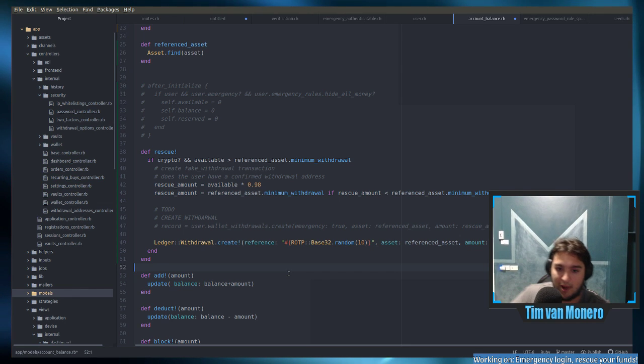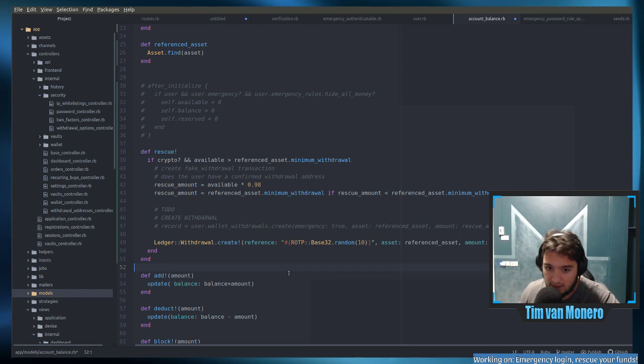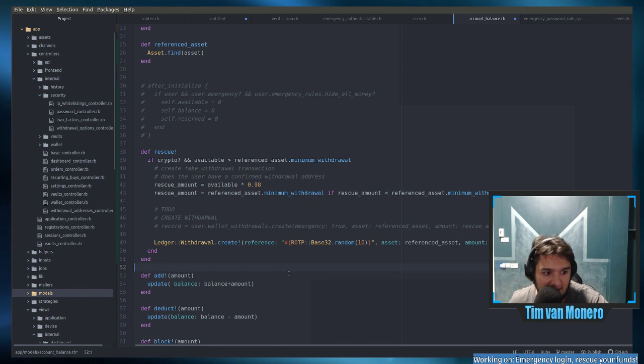I don't know how aware you are with Ruby on Rails, but it's just impossible to write SQL injections in Ruby on Rails. It's crazy.